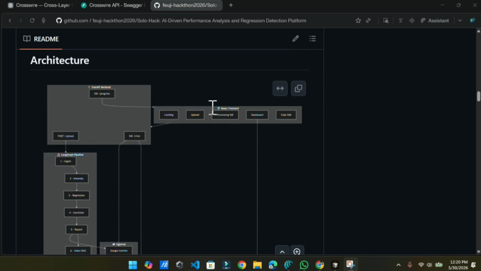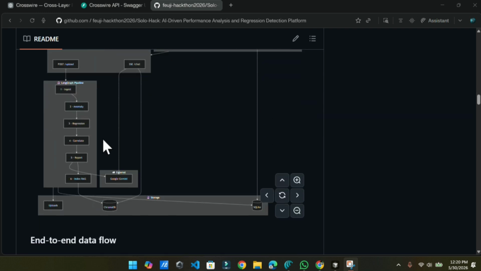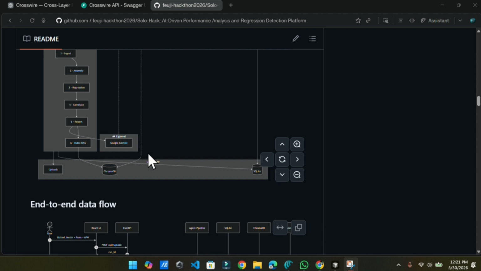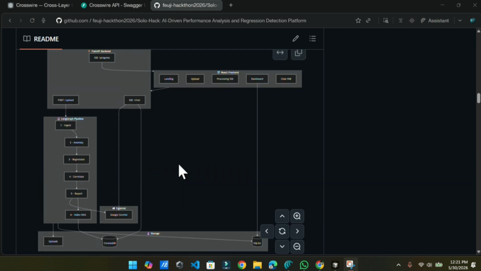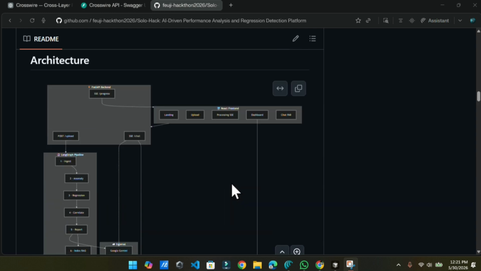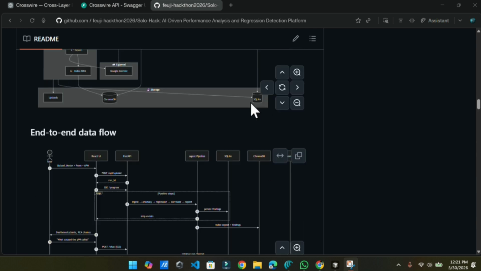Here is the architecture. I built a backend with FastAPI and a React frontend. The agentic workflow is built with LangGraph. LangGraph handles which agent should run first and what information should be passed to the next agent. Everything is handled with the LangGraph pipeline. We have an external Google Gemini; those reports are given to Gemini as context. Then they also move to the Chroma DB, the vector DB we have, and the database I'm using is SQLite.